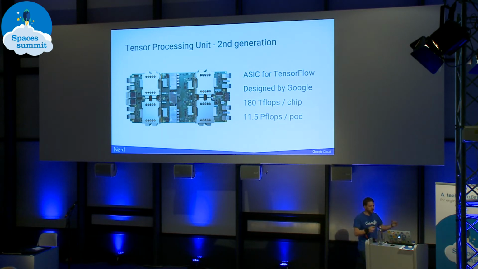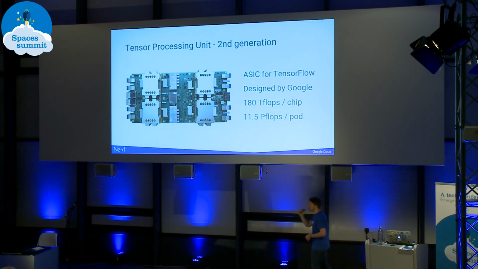Now some might ask, okay, I have a lot of processors in a graphic card. Why do I need an ASIC for TensorFlow? The thing is, there are a couple of things. Graphic cards are doing a multitude of things. So they are powerful, but if you run machine learning on them, most of their resources are not used. So they're basically kind of an energy overkill.